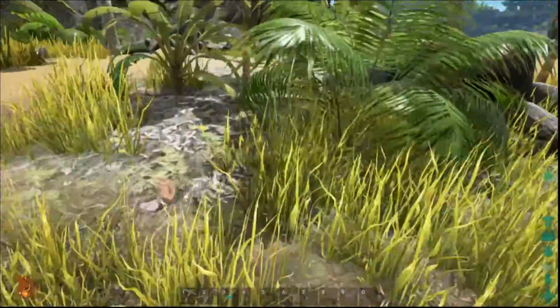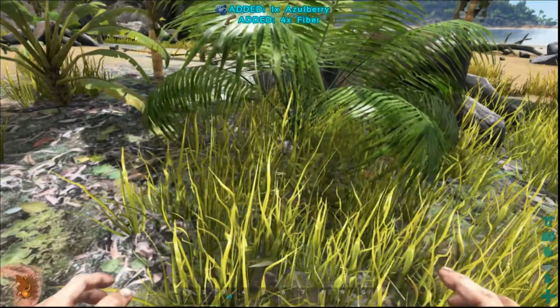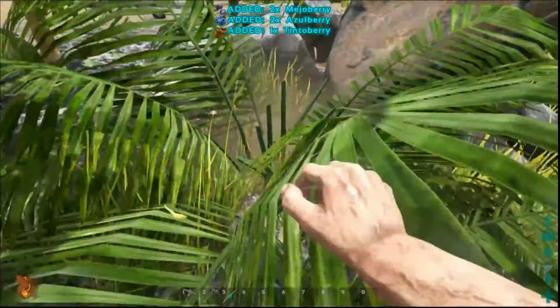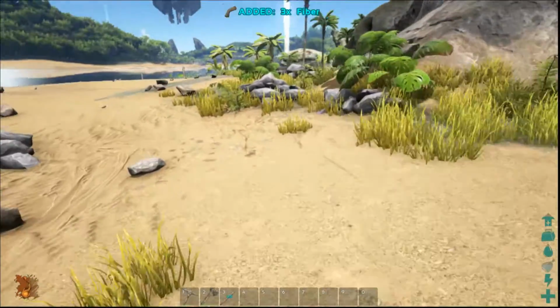Next, fiber. Fiber comes from plants. If you just move up to one and you press your E key, you can grab fiber. Now, you can mash the E key a bunch, like this, or you can just hold the E key down, and assuming that you lock onto a plant, it will just keep harvesting until it goes away.